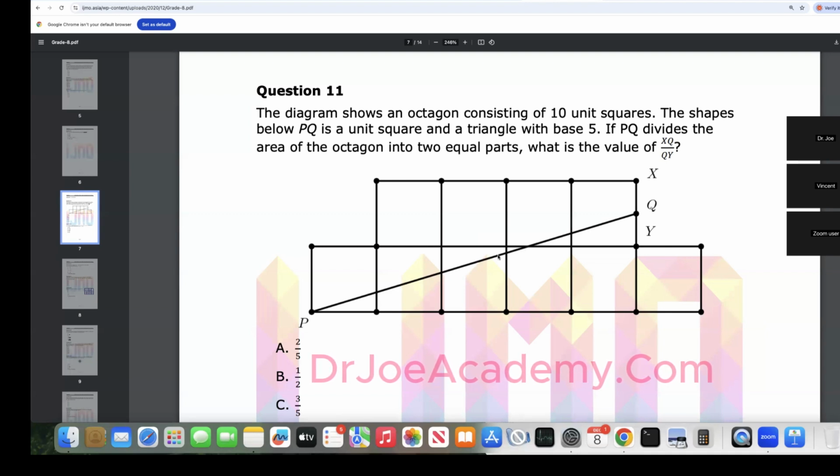But you have to play around with it, right? So if you call this whole thing X, then this guy right here is going to be 1, 2, 3, 4, 5. 5 minus X, right? For the little triangle, for this smaller triangle. 5 minus X. So does that make a little bit more sense? Yeah, it does. Okay, cool.